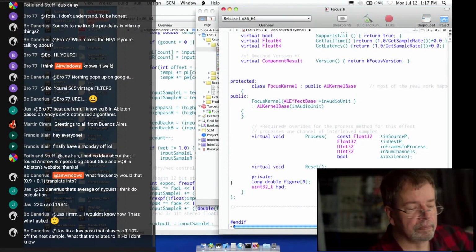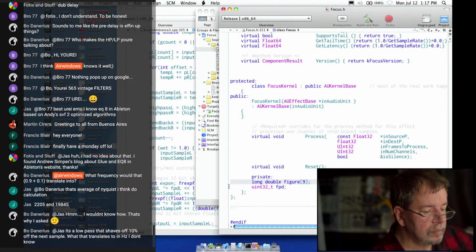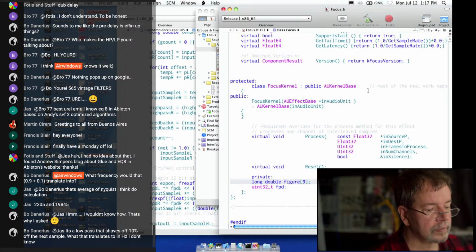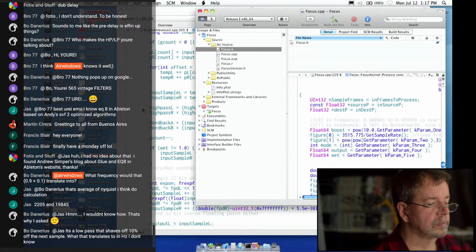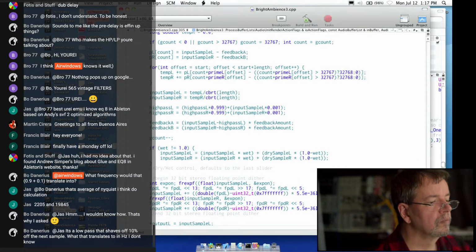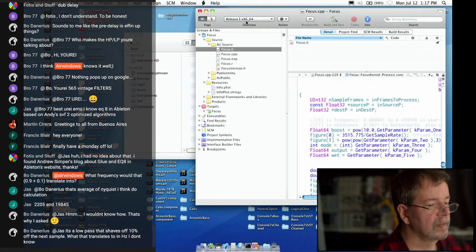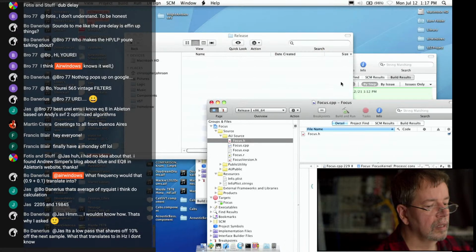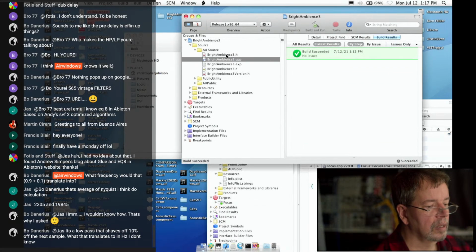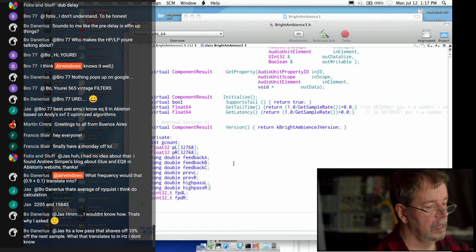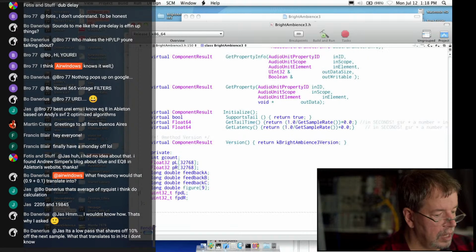See, I called it figure. So rather than these things, why do I have a feedback C too? That I can't say as I entirely understand.